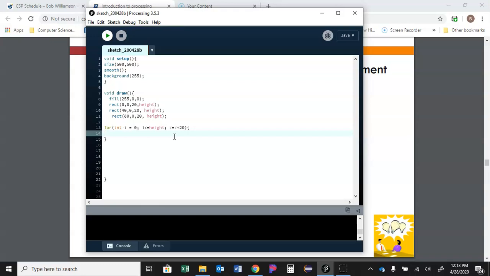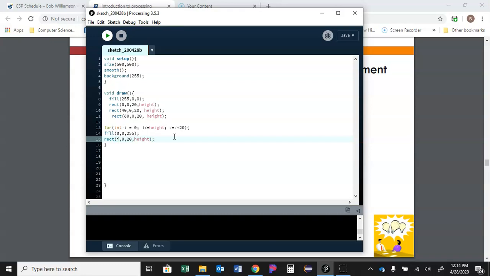So if I did a new rectangle, I'm going to fill it with red. Actually, I'm going to fill it with a different color so we can see it. Let's do it with blue, RGB. And I'm going to create a rectangle. Let's go at i, 0, 20, height.